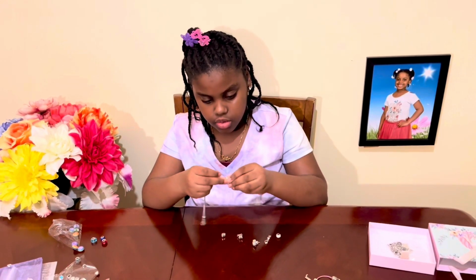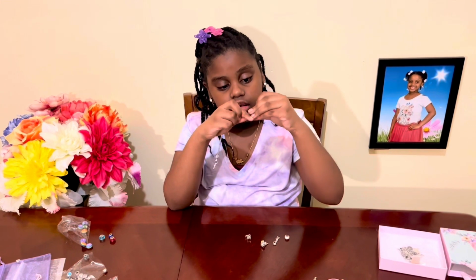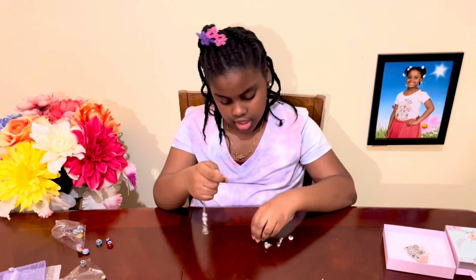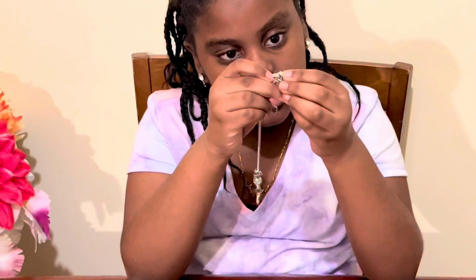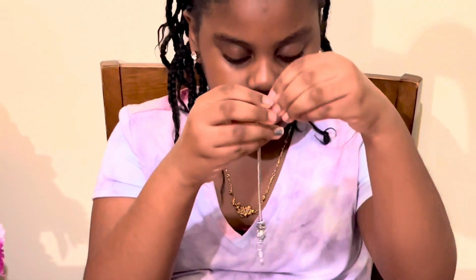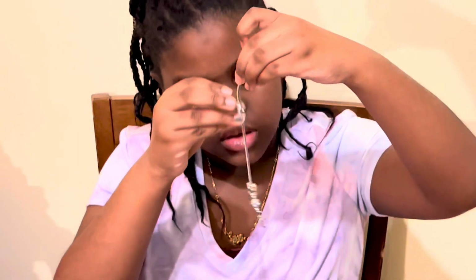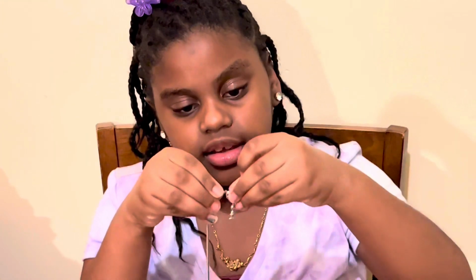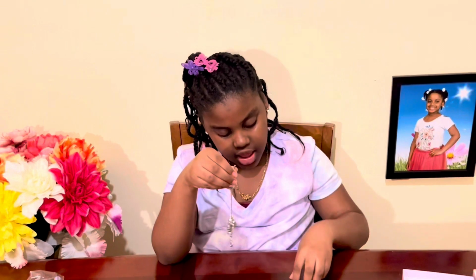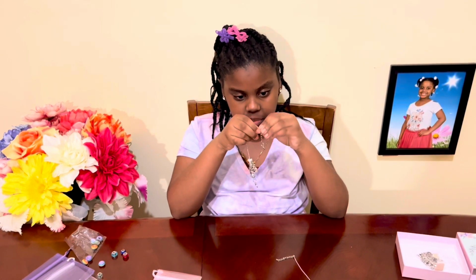So I'll put you, this pretty blue gem. I have this heart here. Have this girl here. It looks like she's jumping or something. There she is. And then slide it right down. I got the unicorn right here. Just going to put that down. I have this dude here wearing a hat. And then we just slide it right down. Then we have this bedazzled white gem, as I already mentioned. Boop! After you're done putting your gems in, you can easily screw it back on.